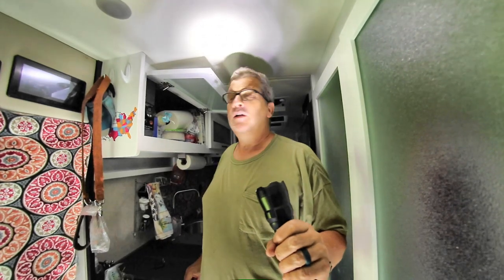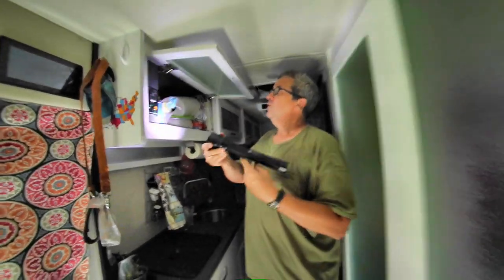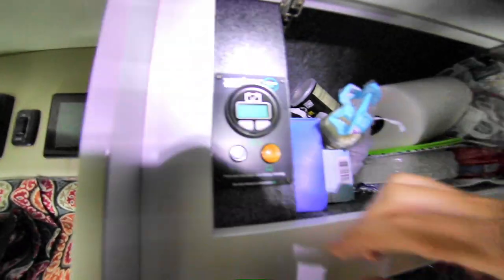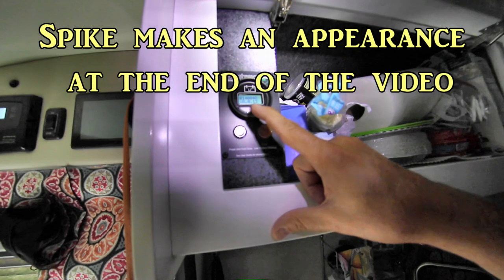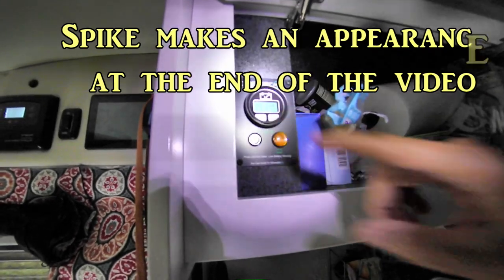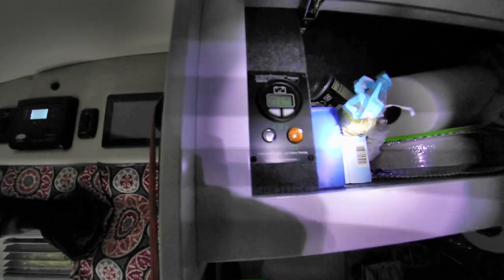Today I'm going to give you a demonstration of the systems on the inside of the van. I've walked in and everything's turned off. Right here is the Xantrex — this is the controller and you can see there's nothing in the window. I'll push this button and hold for a second. Now it says it's powering up and going through its cycle. I've got 383 amps and I'm already using half an amp just from the system.